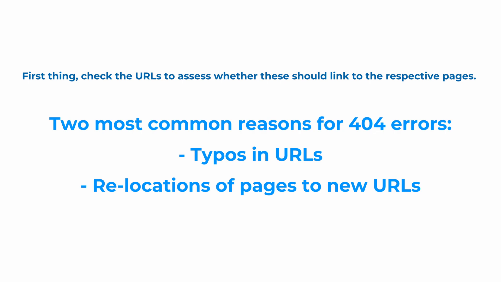For pages that have moved, it's best to create a 301 permanent redirect from the old URL to the new one. If for some reason it's impossible to do, you need to locate all the links to the old URL and fix them so they lead to the new one. If the URL doesn't have any typos and the page hasn't moved, it's probable that there is a mistake in the actual URL — check the file name and directory structure of the URL, and check that there are no typos.